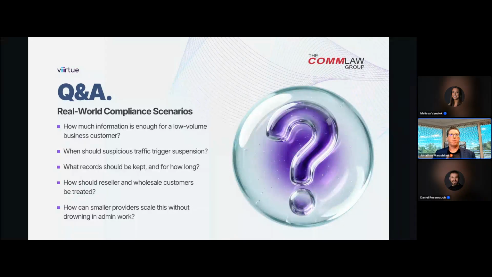Government impersonation, brand impersonation, known scam scripts, traceback requests tied to your customer, invalid or spoofed caller IDs, use of numbers the customer can't explain, high volume traffic that's inconsistent with the customer's stated use case, short duration call bursts, massive spikes from a dormant account, customer refusal to respond to you, false information in the KYC, evidence that the customer is reselling service without permission. These are all serious. In those situations, suspension might be the appropriate course of action.